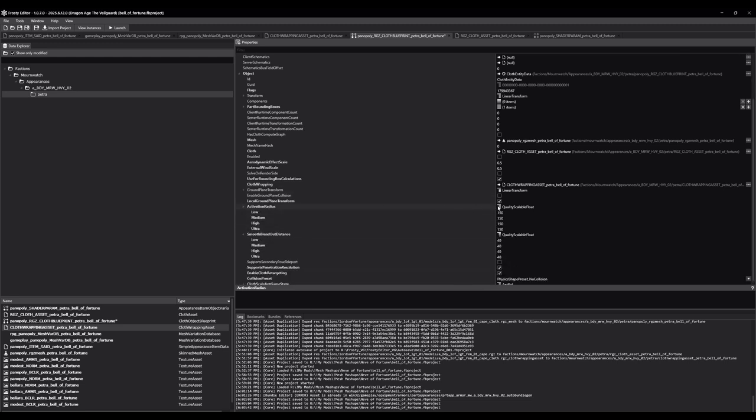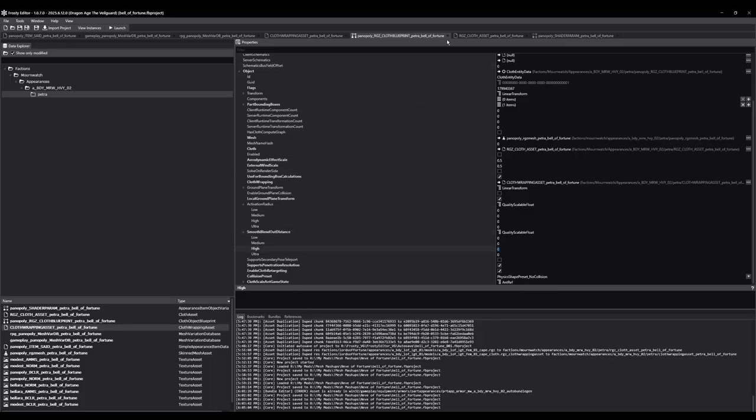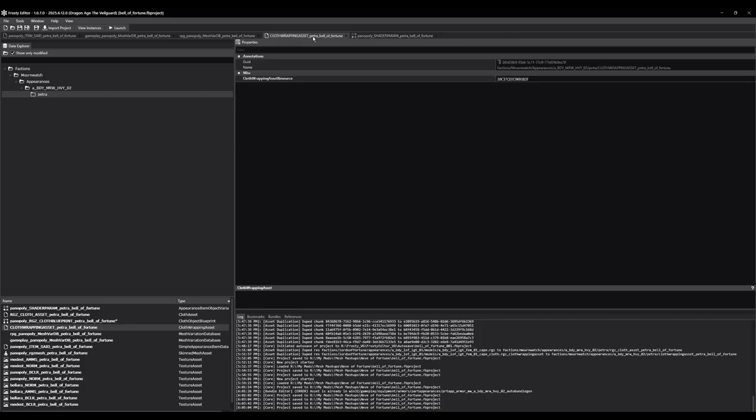And then activation radius and smooth blend out distance, we're going to change all of those values to be 0. And save. Don't need to change anything in the cloth asset or the cloth wrapping asset, which is cool.